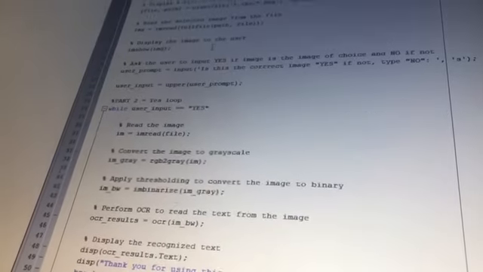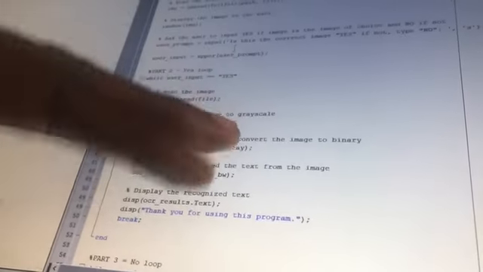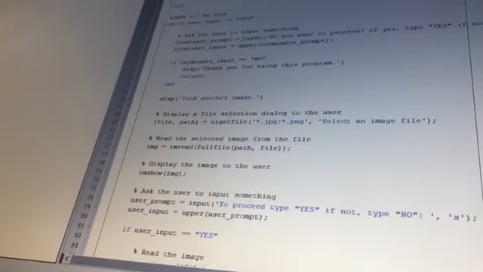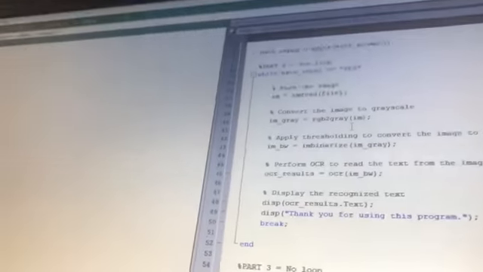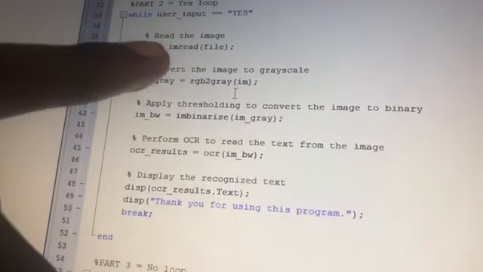The user prompt tells the code the next place to go and the next part of the loops to run. The other part of the code is part 2, which is the yes loop. If the user's prompt is yes from the starter block, then the second part of the code runs, which is the yes loop. If the user's prompt is no, the third part of the code runs, which is the no loop. Any of the parts that runs, when the image is selected, the first thing that the file does is that it saves the image as a variable called im.